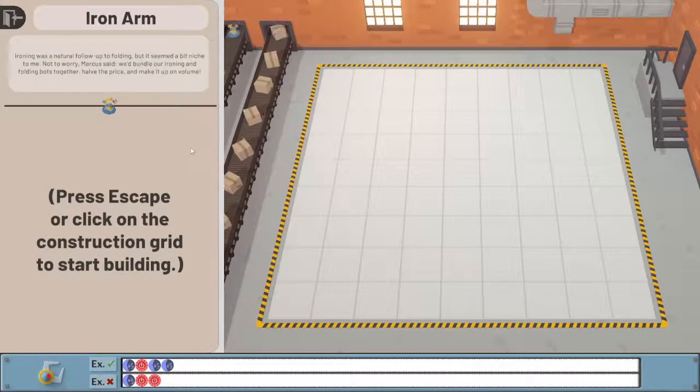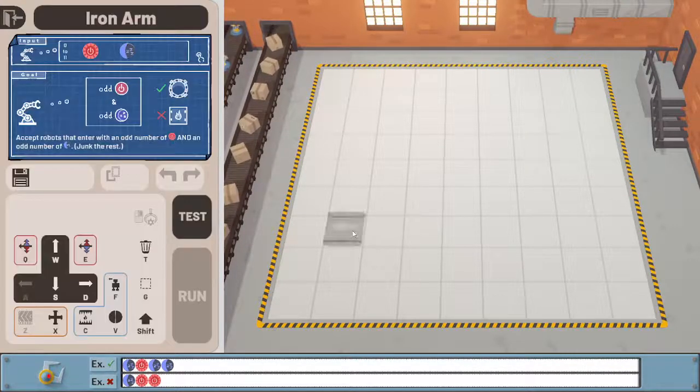Iron arm. Ironing was a natural follow-up to folding, but it seemed a bit niche to me. Not to worry, Marcus said. We'd bundle our ironing and folding bots together, halve the price, and make it up on volume. Okay.